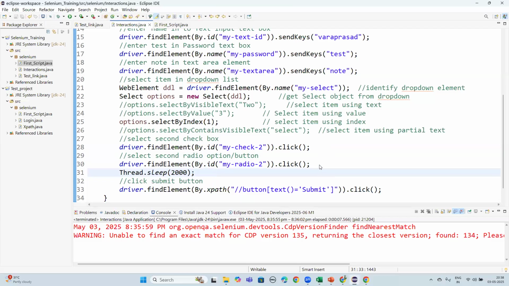So these are all the most frequently used web elements on any application generally. Okay, basic elements.